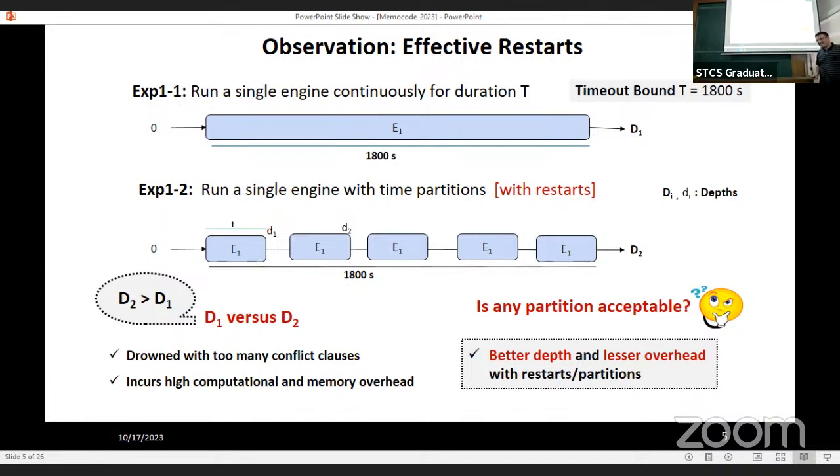No. So the conflict clauses are a feature of the SAT solver. Right. So why are you stopping the BMC engine? If you just restart the SAT solver, wouldn't that have the same effect? So ABC was not giving us a handle to restart the SAT solver. But you have a handle to restart at depth D plus 1.